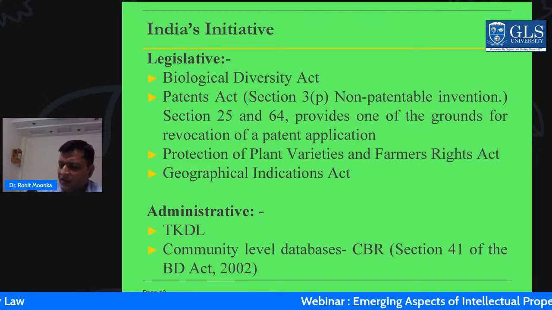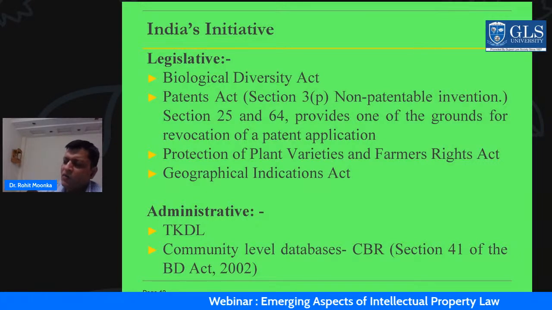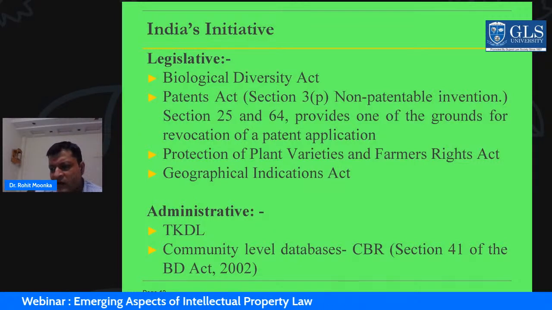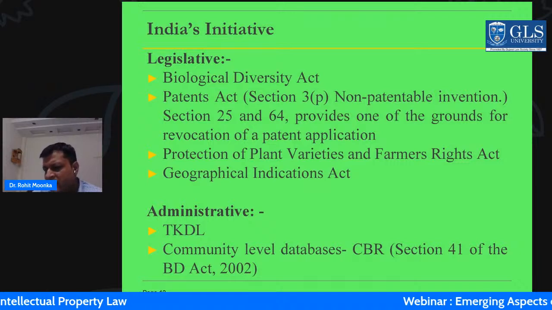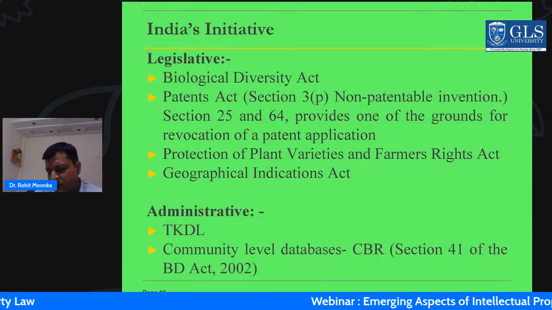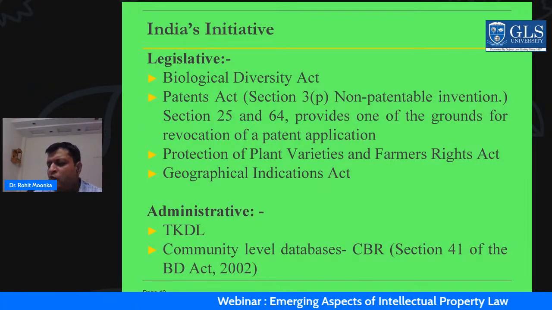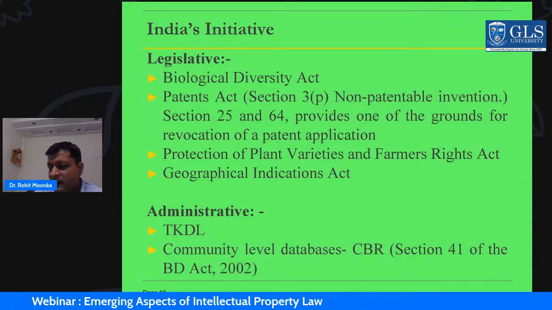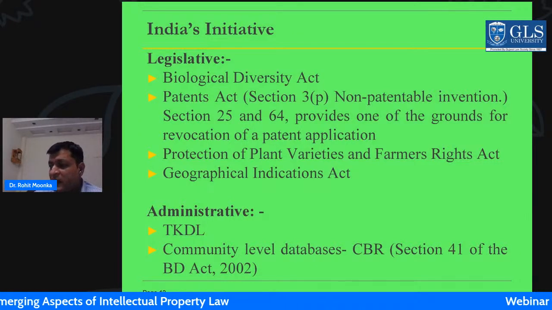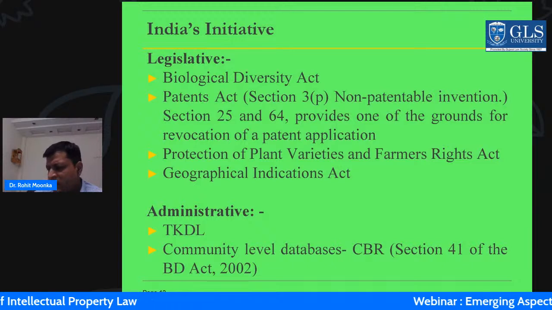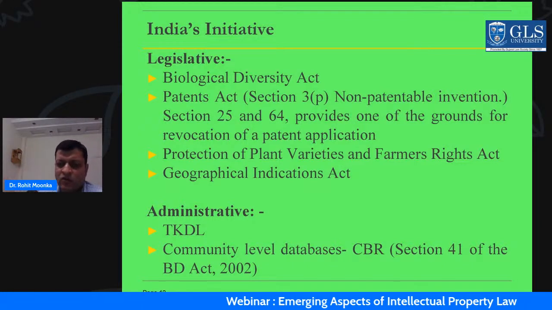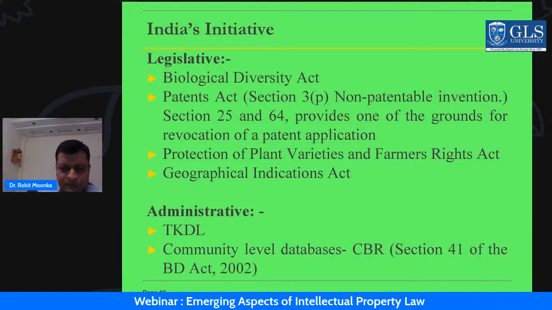Otherwise, non-disclosure of such details would give the patent authority the right to outrightly reject such an application. So again, these are the safeguards made in the existing system by the Indian government to ensure that frivolous patents based on traditional knowledge are not granted, which would allow an individual to claim monopoly right over the community right.